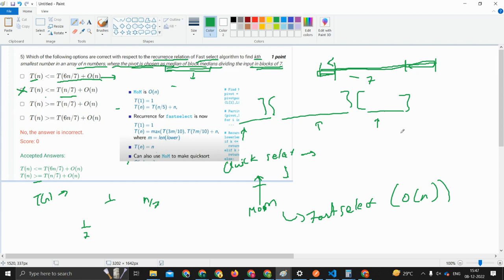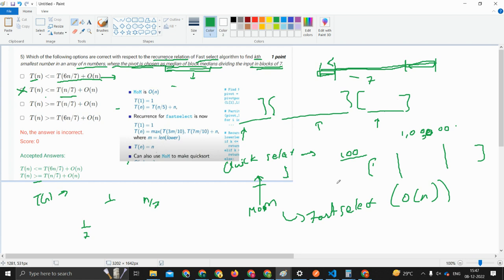Even let me give you an example. Let's say that we have 1 lakh random numbers. I'm asking you guys to find the 100th smallest number. So how will it happen? I'm going to take some random numbers. But according to this, if you are splitting by 7, let's go with how I used to teach.